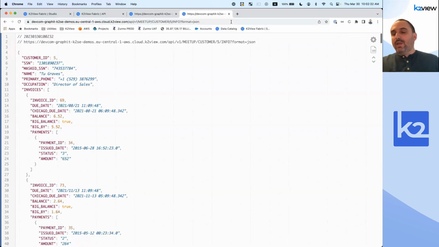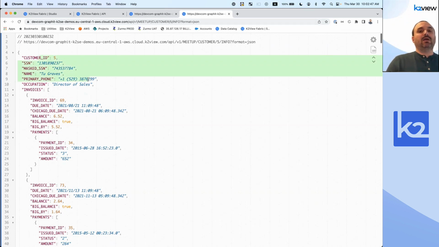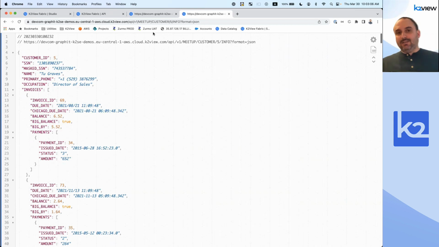The truth is that the way K2view works is that if the data doesn't exist, we will go and retrieve it from the source system, integrate and aggregate and do all this complex data transformation, and present it on the screen. And you can see that it came back instantly because K2view operates on these logical units. We do not say, bring me all 100 million customers, we just say, bring me the subset of data that belongs to customer number 5 from the different systems. So I ran an API on a customer that did not exist, and it came back instantly.